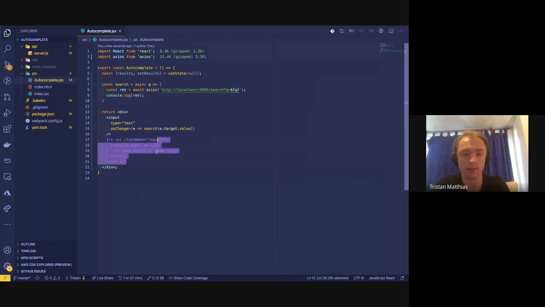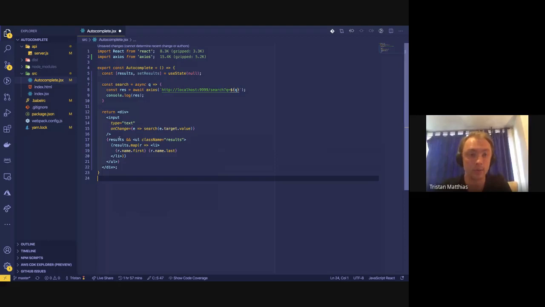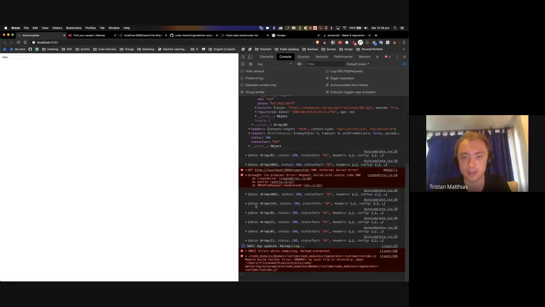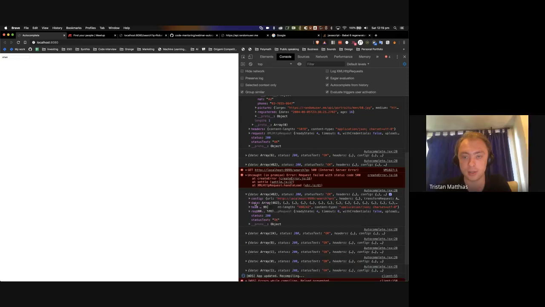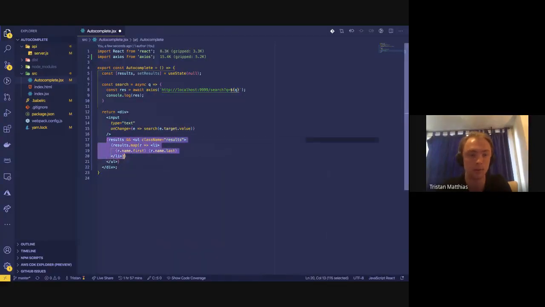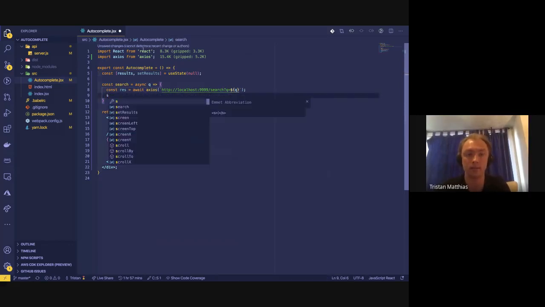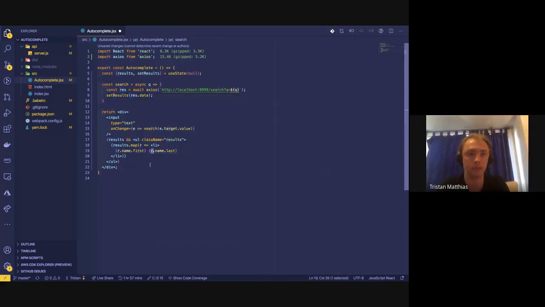Now here, we're going to have, let's say, results is true, so only show the results if there are results. And we're going to map over the results and display this. So this should work now. This should be correct, because remember, we've got these users in here. So all of this should work. The only thing we have to do is set them. So set results to response.data. That's it. That's all we need to do, I believe.